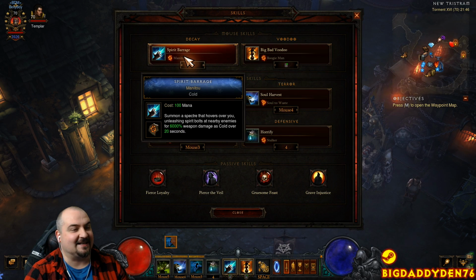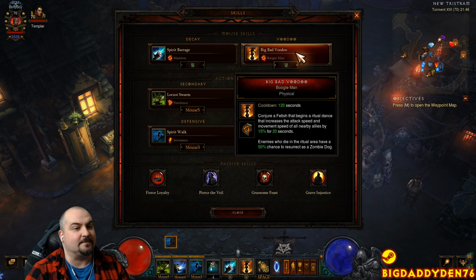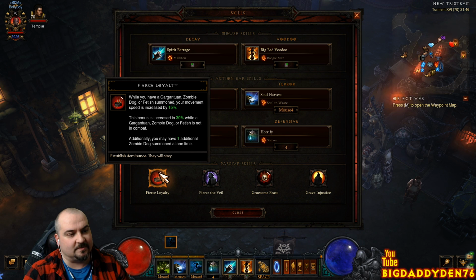So automatic cast bolts. Big Bad Voodoo, Boogeyman. Why am I using Boogeyman? Why am I not using Rain Dance or Slam Dance for more damage increase? We don't need it, basically. I'm a massive fan of Fierce Loyalty. This requires an active pet to give you that huge movement speed, 15%, and 30% when you're not in combat. I love this thing. It's so good in any sort of speed.